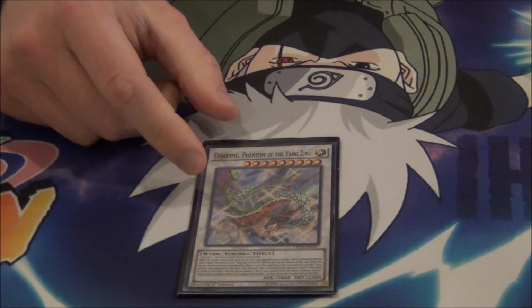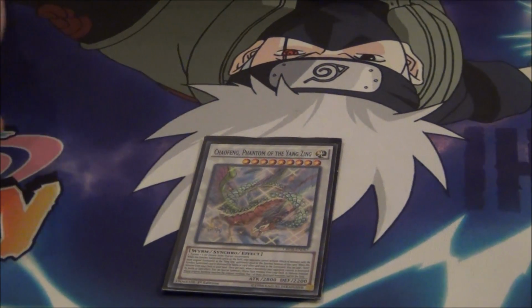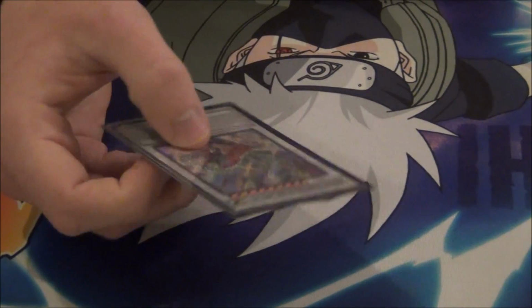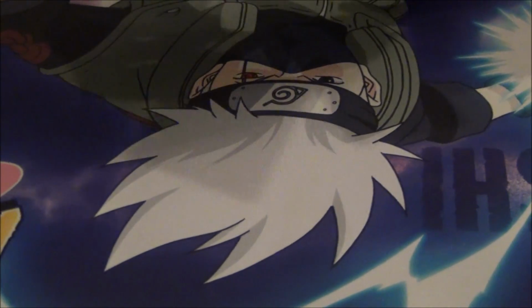It's good at locking out light effects, like when you need to kill them through Damage Juggler, you can make it with a Chiwin and a Boxia. But yeah, it just locks them out. And then when it dies, it searches a tuner. So sometimes I search Veiler, sometimes you just search Jiao-2 or Chiwin.